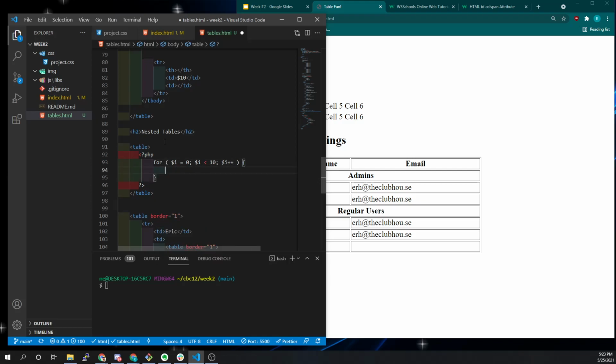And then for each time that thing loops, it would echo tr, td, name, right? Tr. Right. So this is a pretty common pattern where your table is going to exist, and your code is going to loop through that table and create these rows and display the content that almost always is going to be pulling stuff from a database.